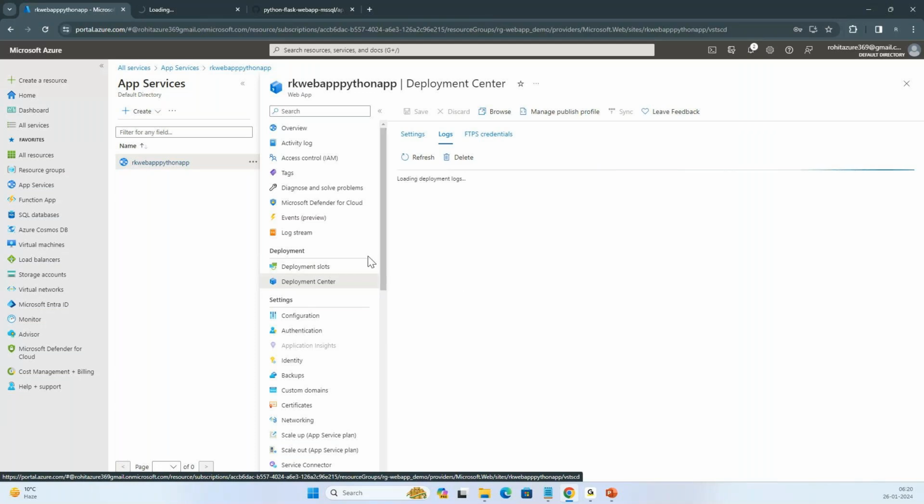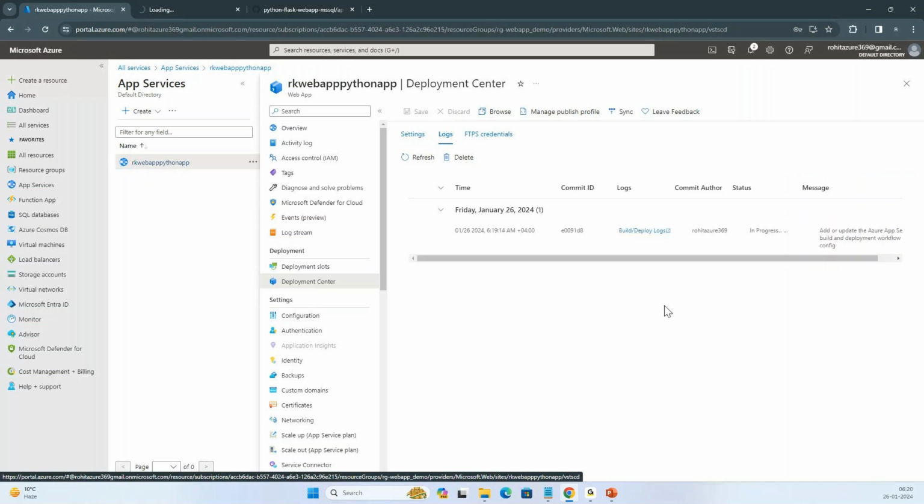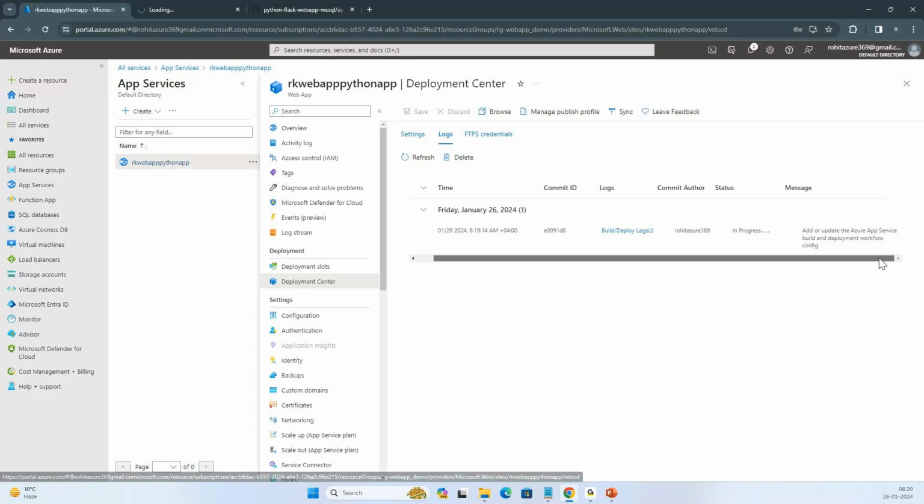Because initially you have mapped it to one repository, but tomorrow, in case you want to map it to another repository, you can really go and do that particular piece. Okay, so we can see this is getting deployed, and I'm going to settings.